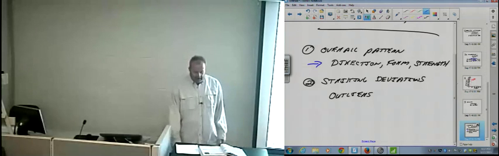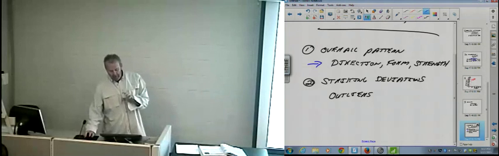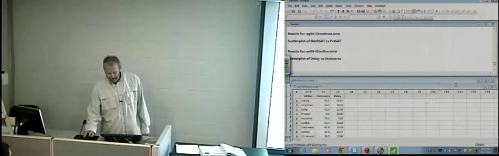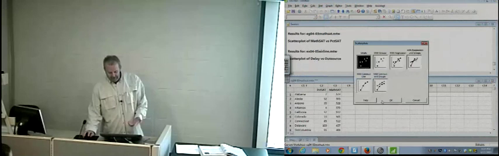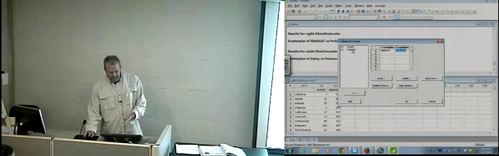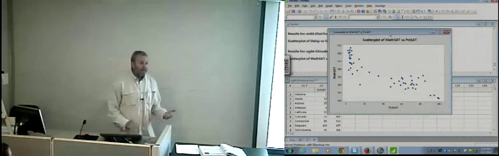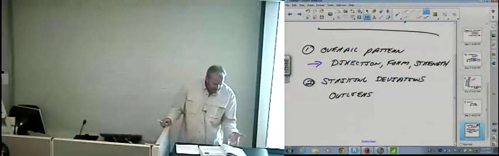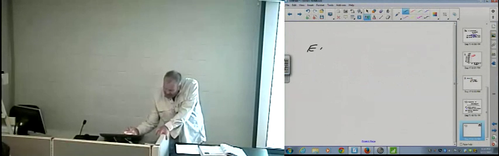Now, here's what I want to do. Okay? I'm going to come back here. I don't really want to mess with that guy. I want to mess with the one that was in the book here. I want that scatter plot again. Remember, simple one, what was it, math SAT, percent taking. I kind of want to look at this guy here. And we can all see it here. I know everybody can see it. So, when I'm looking at that example, and I'm going to label this example 4.3, or the book does 4.4.